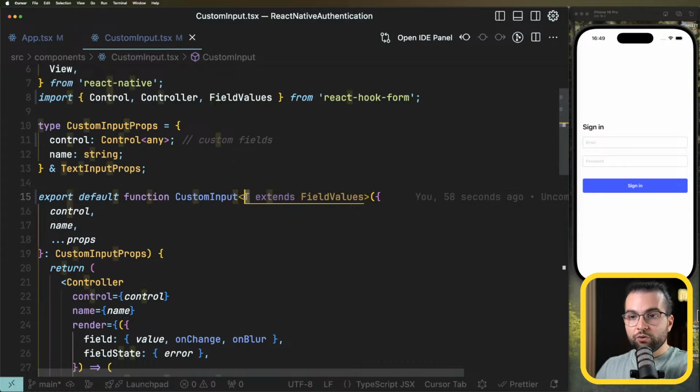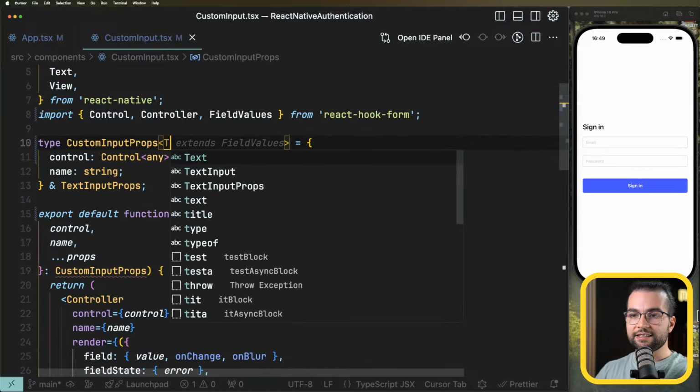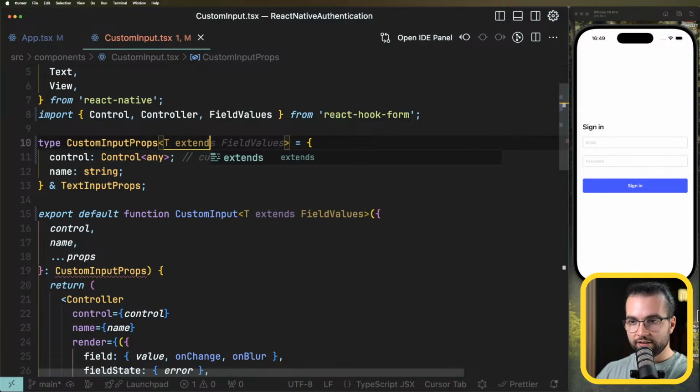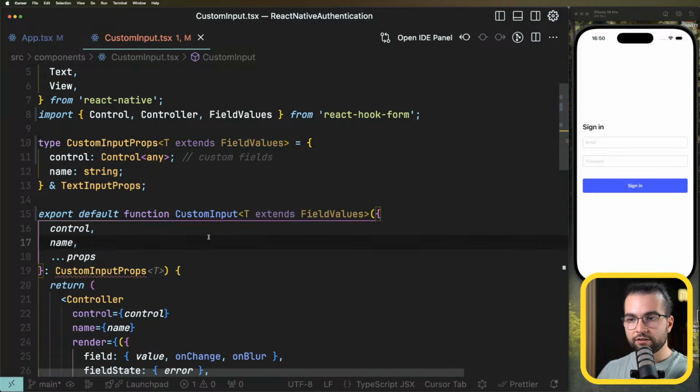What we're going to do with it is we're going to say that this type for our props is also going to have this generic type T that will extend the field values.